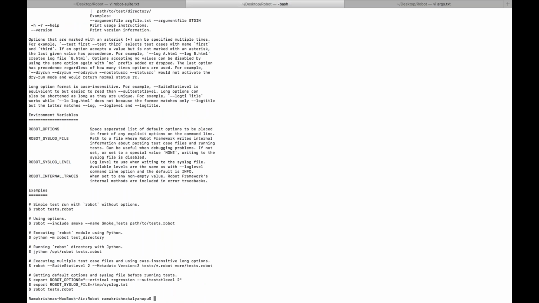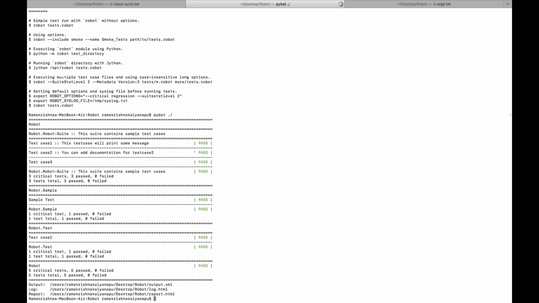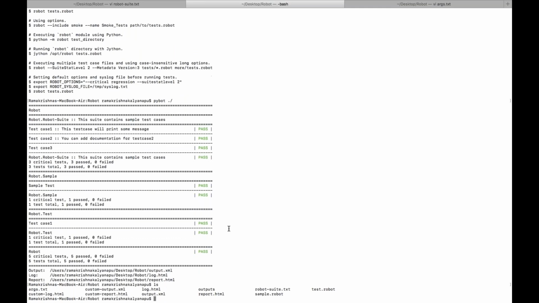So we'll try that. So pybot, this way, dot star. So this is executing all, right? I have only robot.txt, test.robot and sample.robot. Okay, so I need to execute only txt.